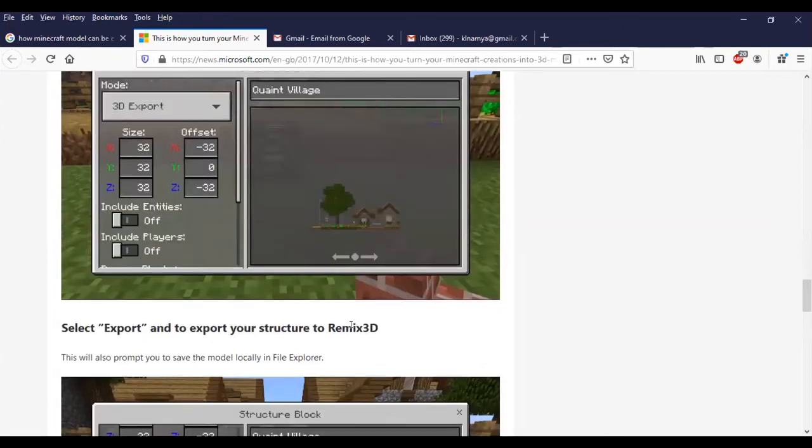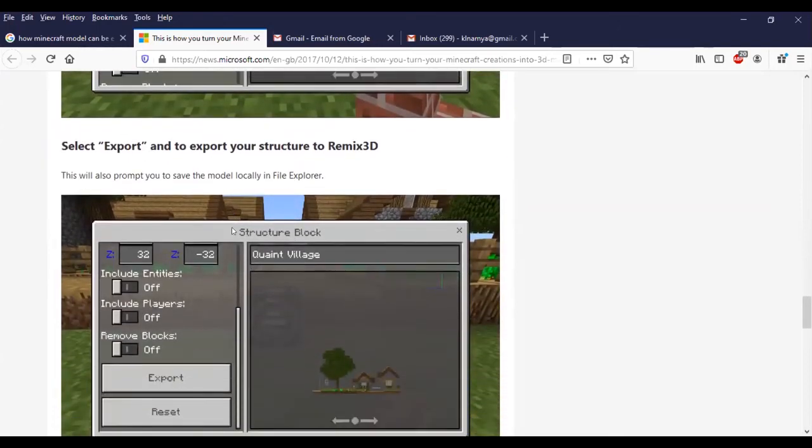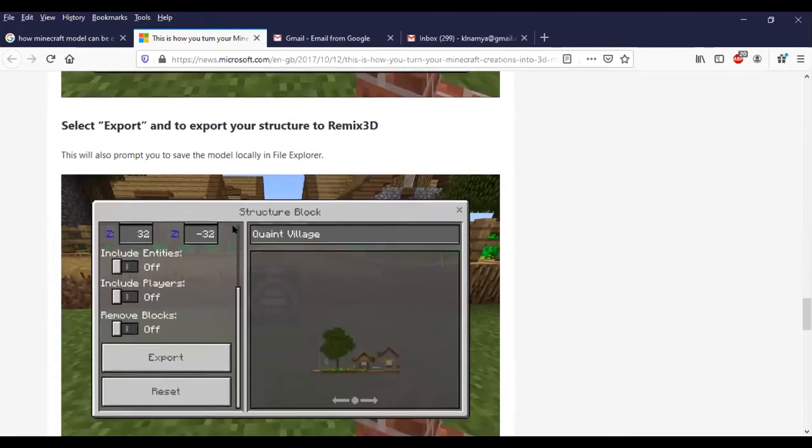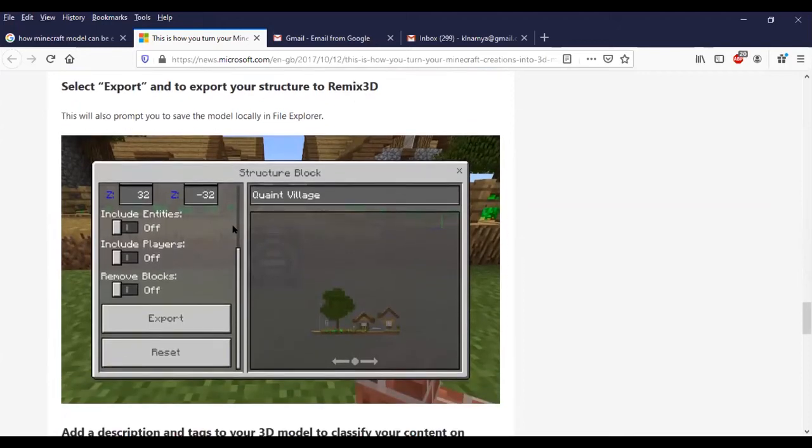Once it is selected, you have to export it to your computer and save this file. Then you open this file in Paint 3D. Just now I explained how you have to save the file as a 3D model in Paint 3D. You click on File, then Save As, and save it as FBX. Once it is saved as FBX, you can import it into Paint 3D, add the 3D model, and then create your lesson with the help of that. So this was the way you can export the 3D model from Minecraft also.